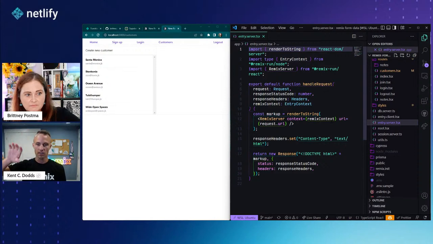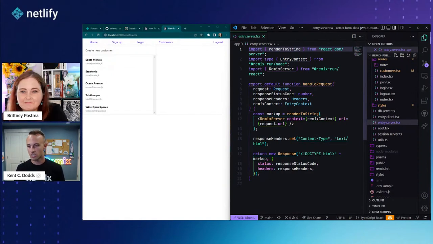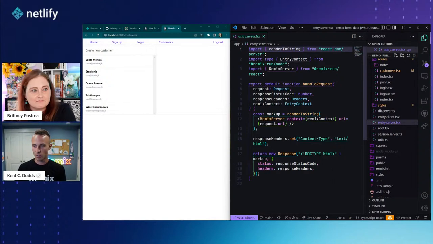So it takes the URL, it knows all the routes that need to be called, calls all the loaders concurrently, and then when they're all done, it calls the handle request, and you're responsible for taking that Remix context, which has all of the loader data and everything in it, and rendering out the UI for that. And so you're the one rendering Remix server. You could do whatever you want to. You actually could not even bother rendering the Remix server component. You could render anything else you want, because in the typical use case, you're just going to return a new response that has the HTML markup.